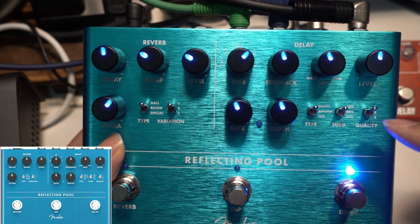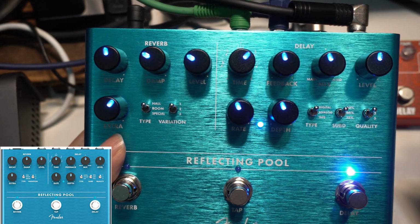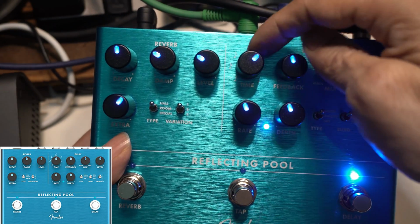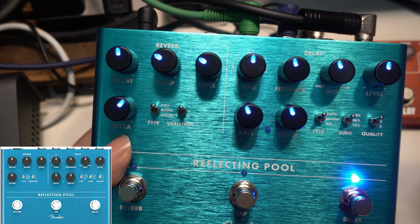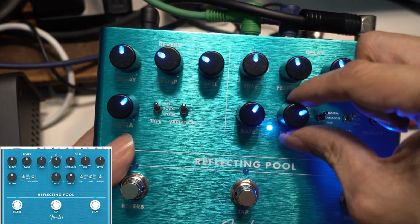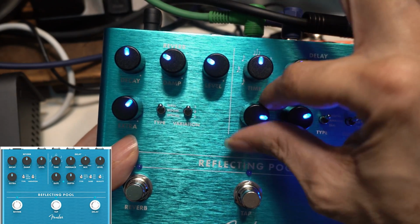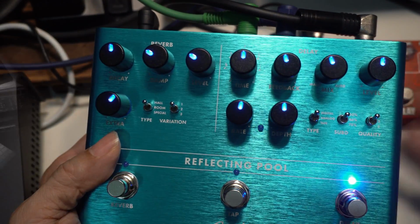You have the rate and depth here, where you can have your delay section doubling as a chorus unit if you choose to, depending on the time and how much feedback you want. It gives you a rate and a depth, so you can actually have tremolo or reverb effect if you choose to use them.